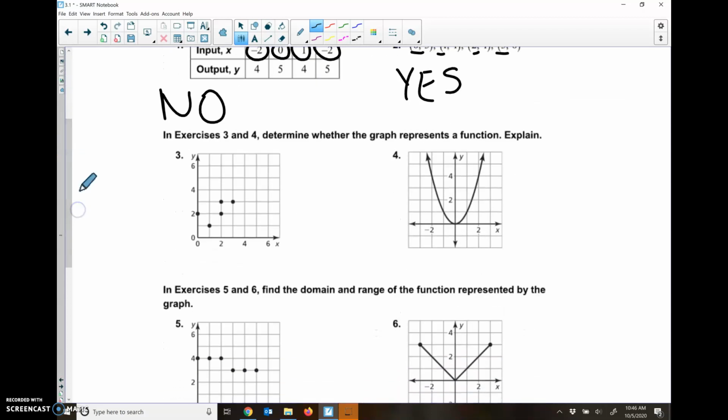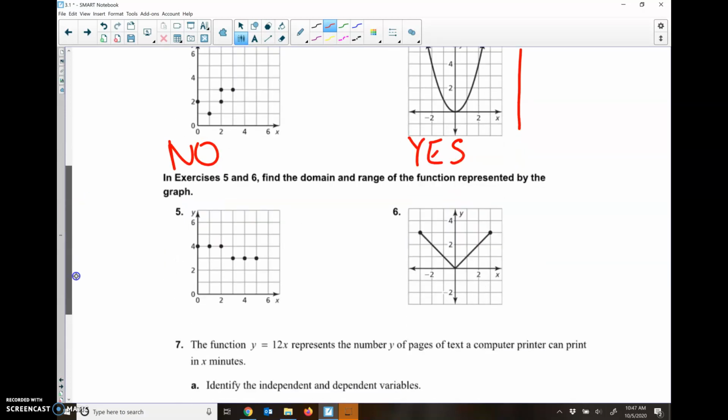All right, same thing here on 3 and 4. Determine whether it's a function or not. I can see right here, I'm going to have 2 of them that are repeating. So if I take my vertical line test and move this vertical line over, and it happens to move the circle over too, and if I go here, it looks like it is touching 2 points at once. So this one is not going to be a function. Now let's take that vertical line and use it for number 4. It touches 1 point throughout the whole time of the graph.